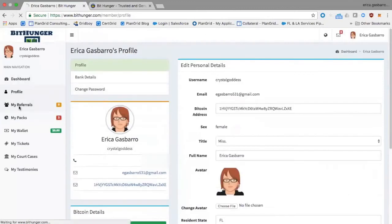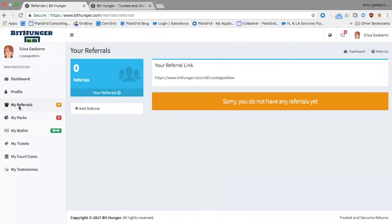Okay, so let's go to the referrals page. I currently do not have any referrals. This site is pretty cool in that you don't really need referrals to make money. I think their referral policy is for every person that you refer, you get $10 from their first investment, and that's it. You don't get like this repeated percentage. It's just an initial $10 of their first investment, and that's it. Or the company matches their $10, so you receive it from them. So feel free to use your referral link, put it up on your social media page, and try to get people to sign up underneath you. As of right now, I don't have any, but hopefully in the future I do.